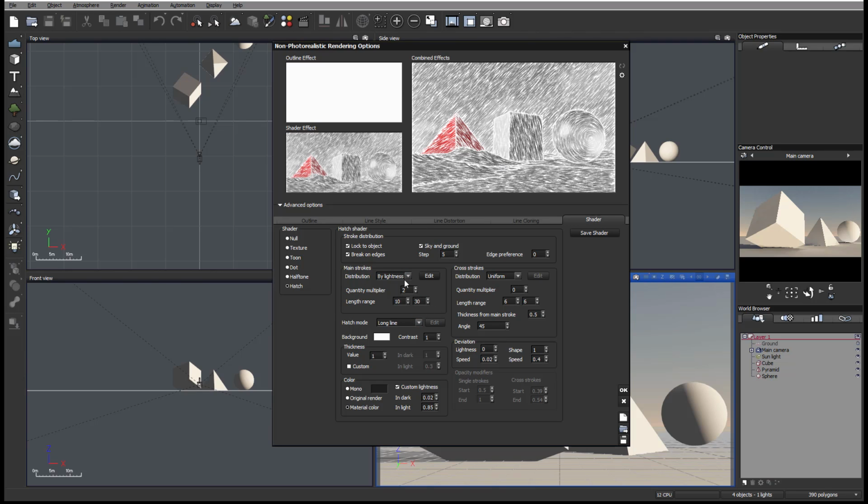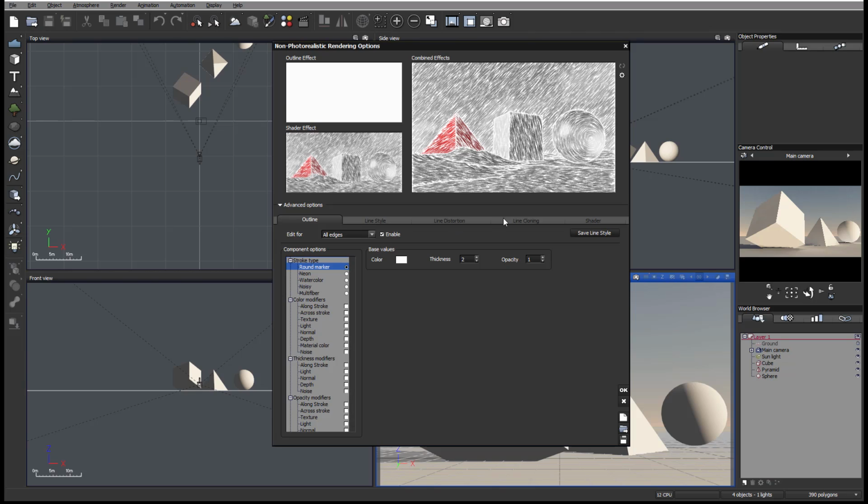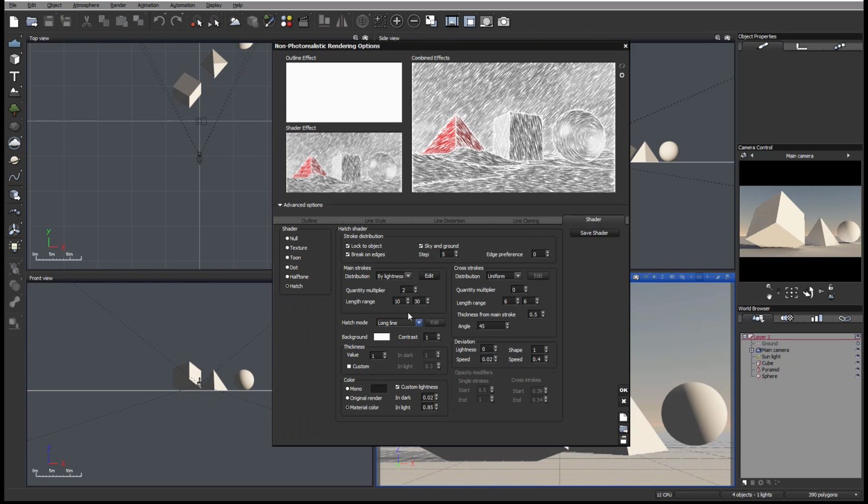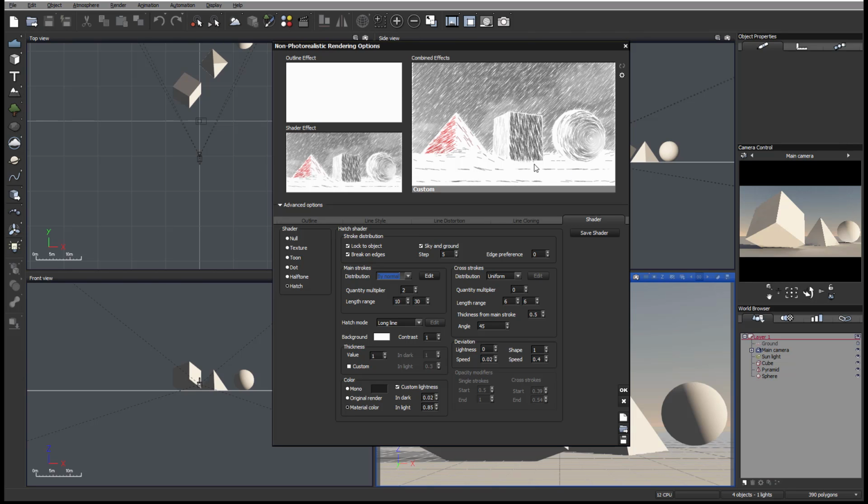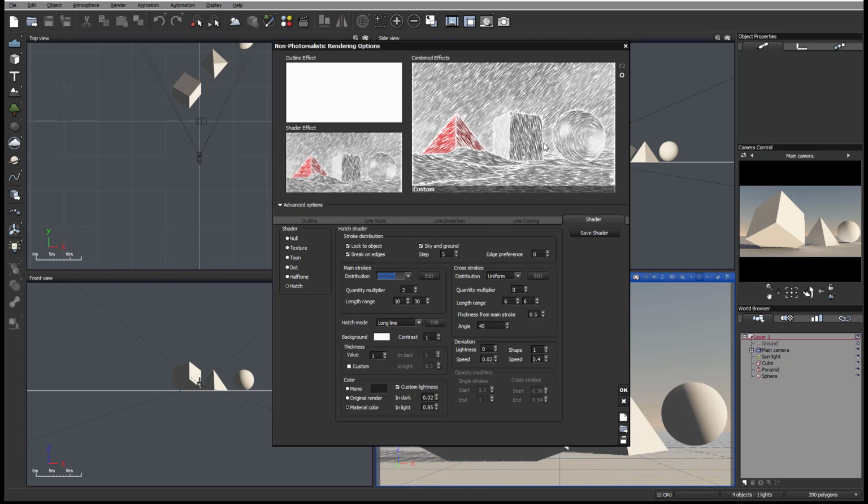They work very well depending on the type of line or line styles you're using for this. Okay, by the normals, again, it takes into calculation the normals on your surfaces, and based on this detection, it will create a main stroke and also the multiplier based on this. In most cases, you probably want to use uniform, which takes into account lightness and normals.